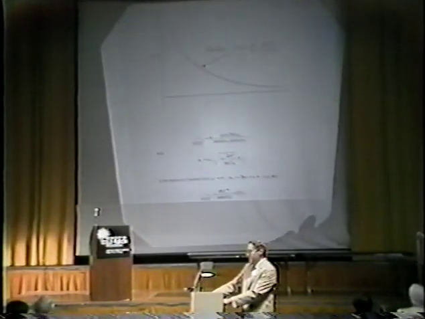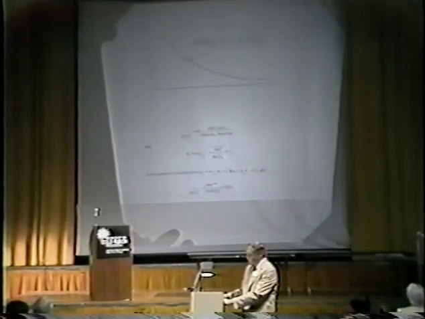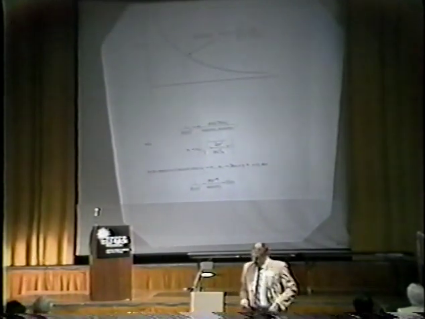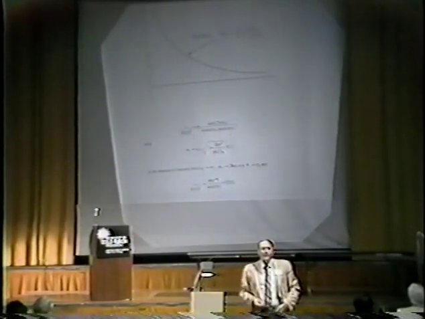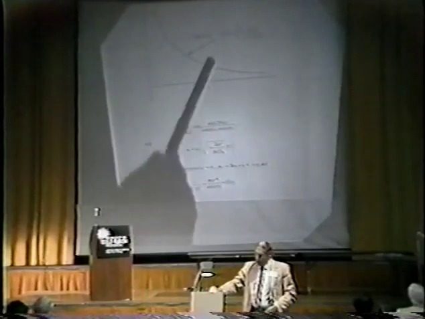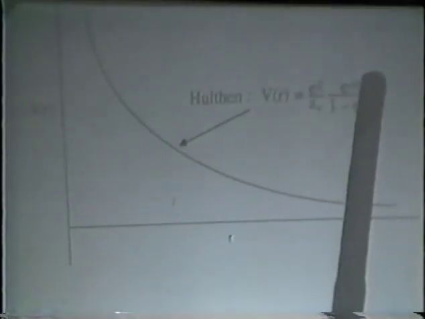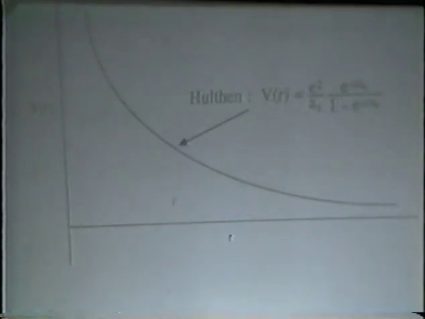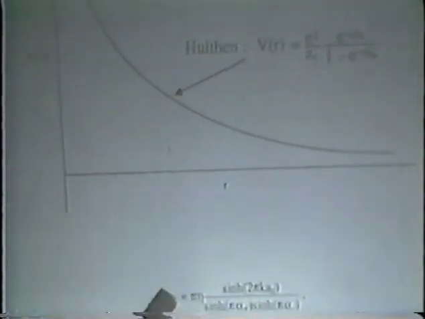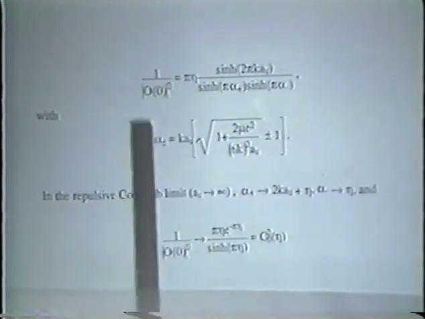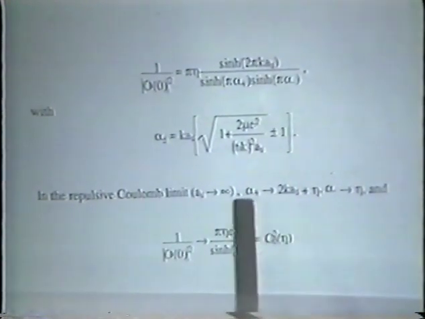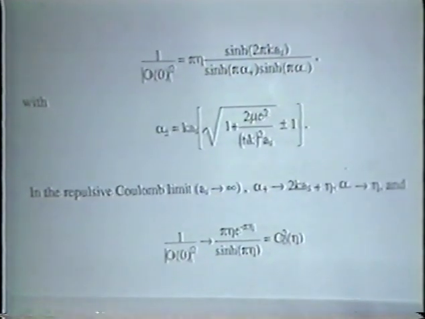So let me finally show you some results for the simple form of the screened potential that we've chosen, the Hulthén potential, which looks like a Coulomb potential at small distances and an exponentially decaying potential at large distances. So you can put in a screening radius, and that's what I've called AS. It is one for which analytic solutions exist, and so we can write down this quantity, 1 over the outgoing wave squared. This is, of course, 1 over the Jost function. And we see that in the limit of large screening radius, this does go over to the Coulomb form that we would expect.